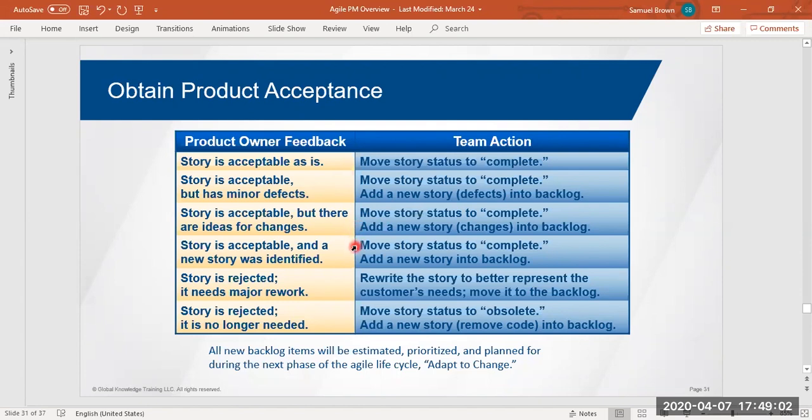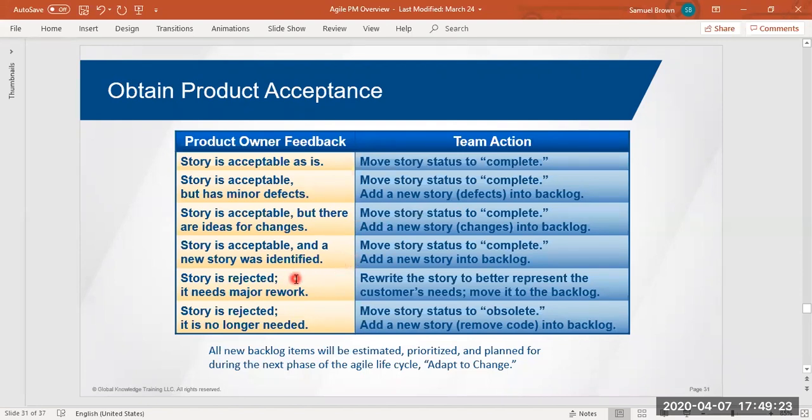If it's acceptable and we have gone beyond with a new user story, then obviously it moves to complete and the new story goes into the backlog.